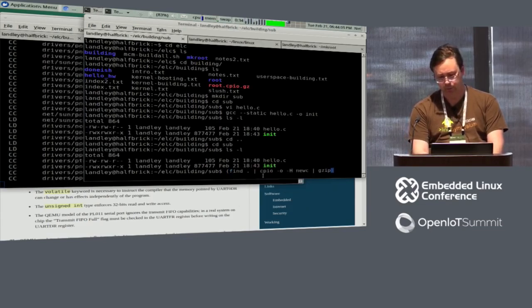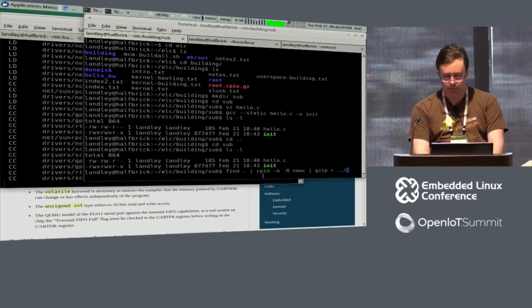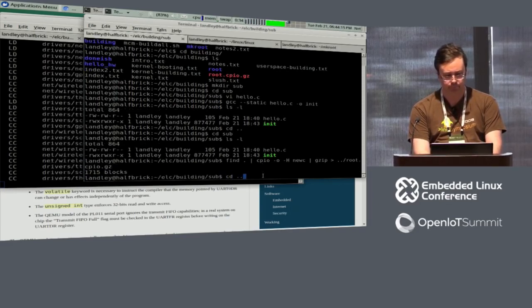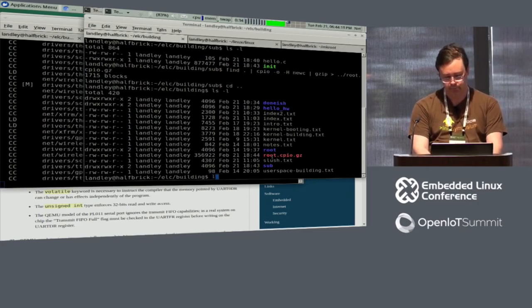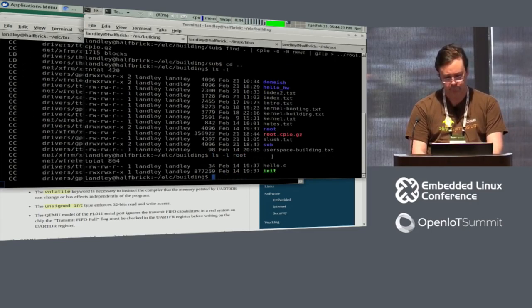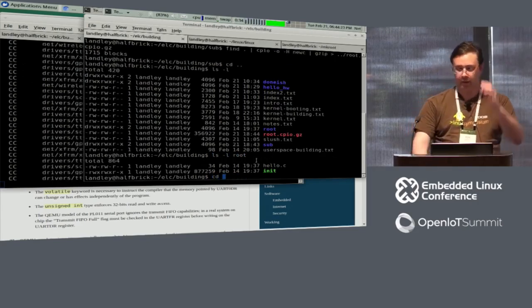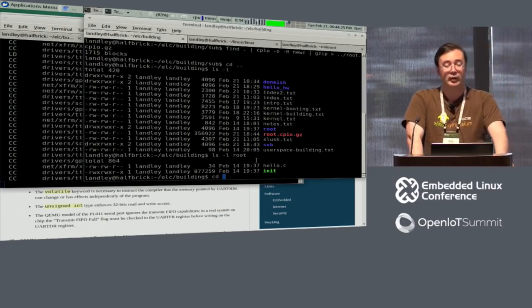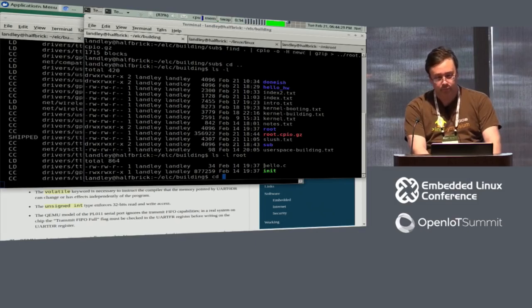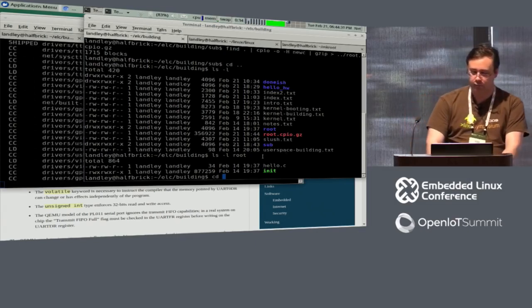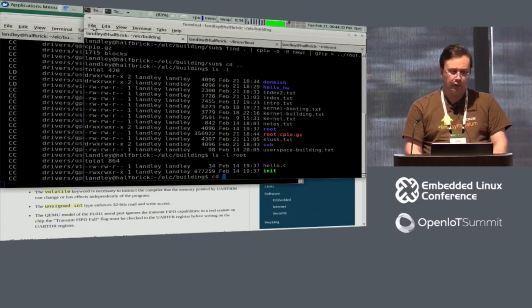I don't actually need the parentheses, and then redirect that to the directory above this, root.cpio.gz. So this has created, I didn't strip that. That's statically linked against glibc, which means it's flippin' enormous. And it even has the source code in there, but that won't bother us.